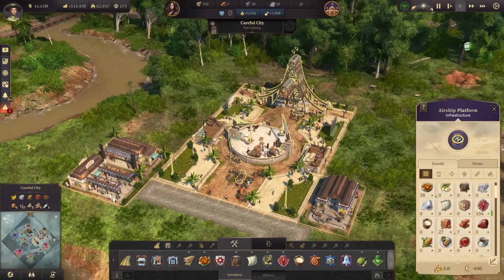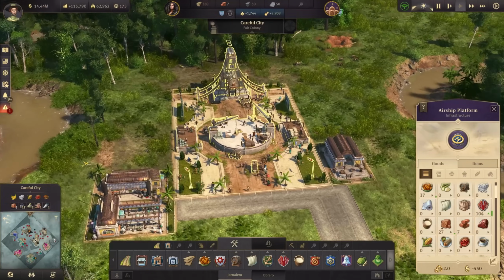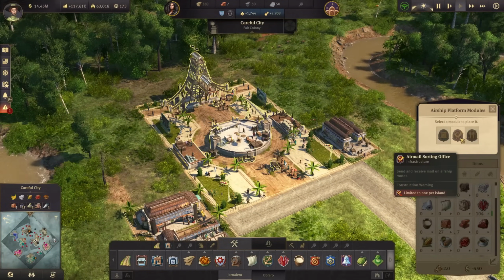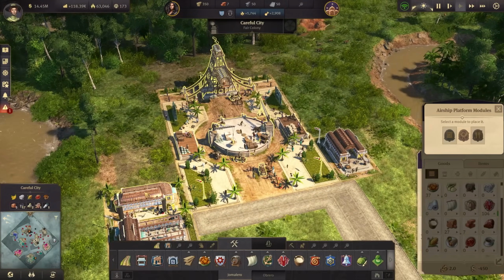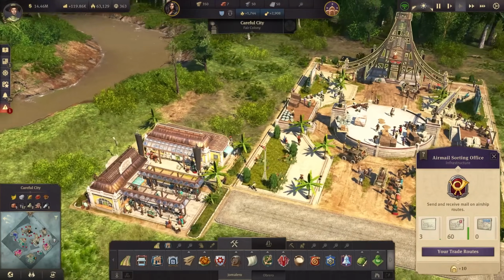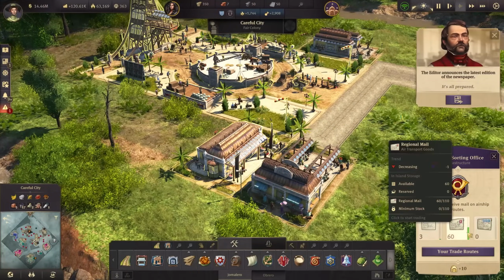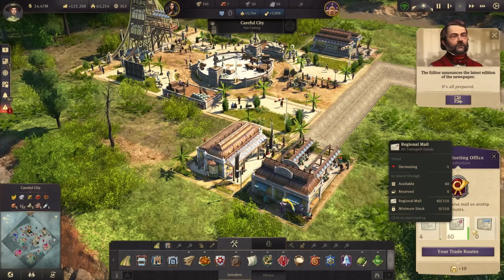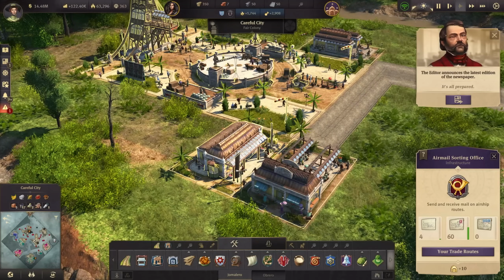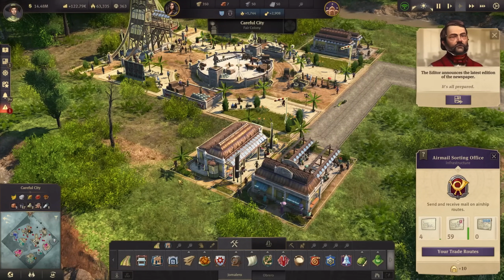Now, each one of these platforms here is acting as a hub, more or less, for all your airship transportation, and it has 3 available modules as well. The first one is the airmail sorting office. This one is where all the central letters are coming in, where you can store them, and in that case here, all 3 types are being displayed in their storage. You need to have this module here to enable postal transportation between your islands.